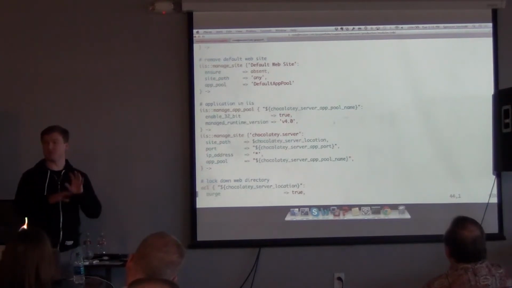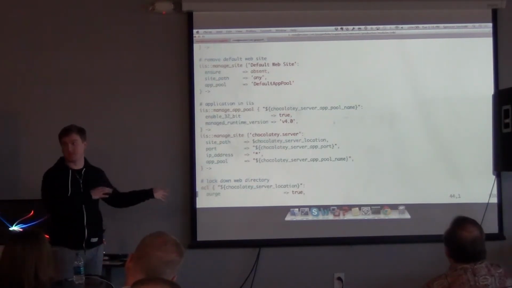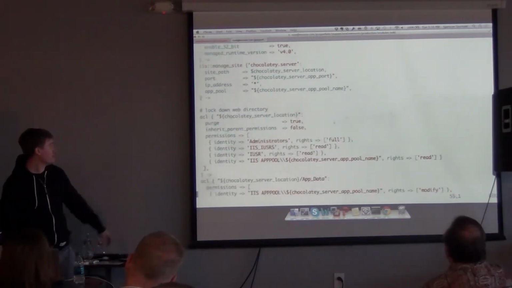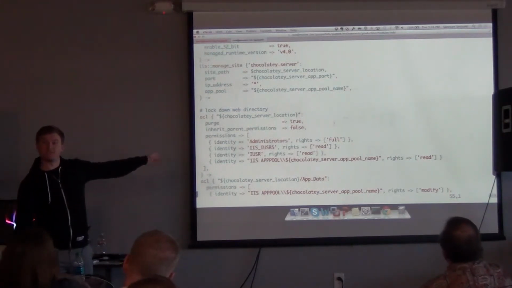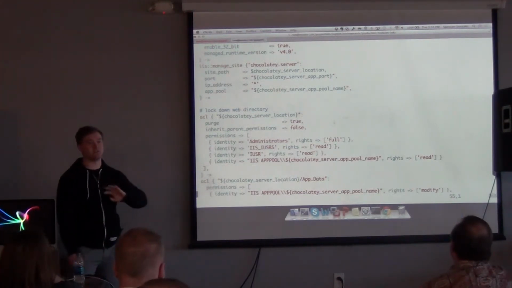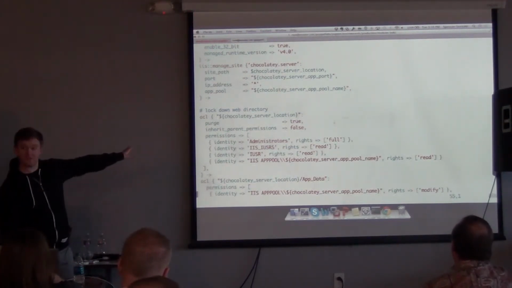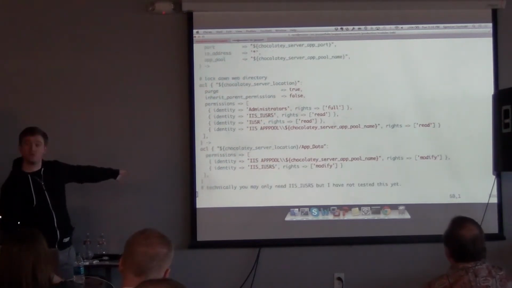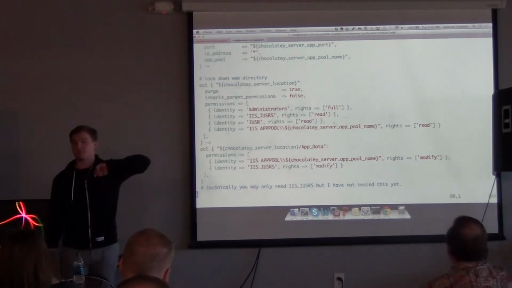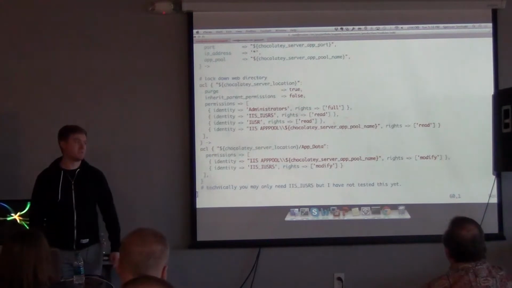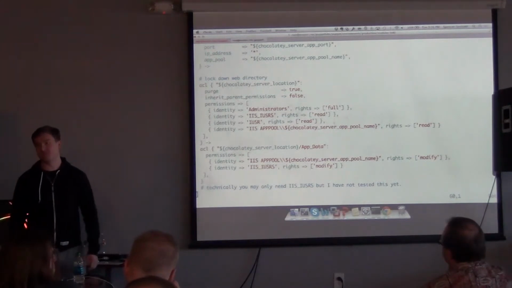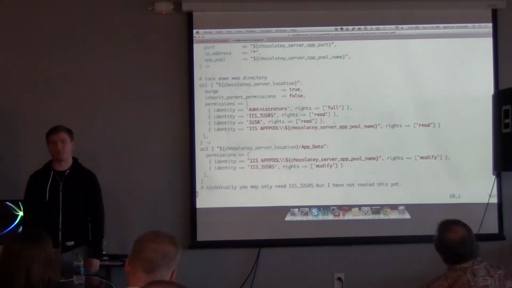You don't need to know those individual operating system nuances to be successful with Puppet, which is one of the things that I really liked about it. But the really neat thing here, we have this ACL module that allows us to set permissions and granular permissions on individual shares and all of that good stuff. So now I'm hosting it internally. I'm setting who can access it, who can do what within my Chocolatey server. I host all of my packages here, and then I just point Chocolatey at it. Pretty cool stuff. Now I have a package management utility that I can version. It's fast, it's easy, it's all those different things, and it makes your Windows admins much happier.